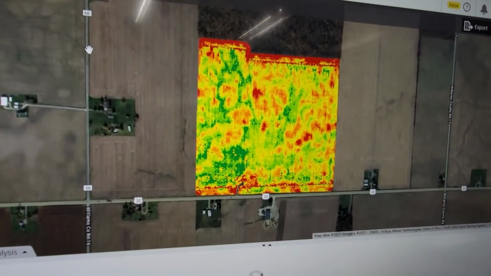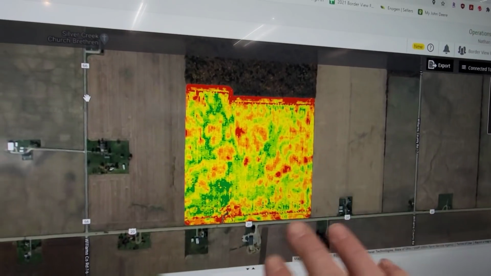Right. So I'm going to show you a map on the computer here, and I apologize, I'm not going to do a screen capture. I'm just going to show you on my phone because, well, it's faster and easier right now. But it'll show you some of the variation that we're talking about in the yield history, and then exactly what we're talking about here.